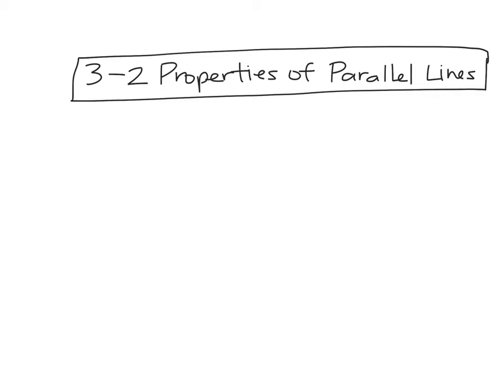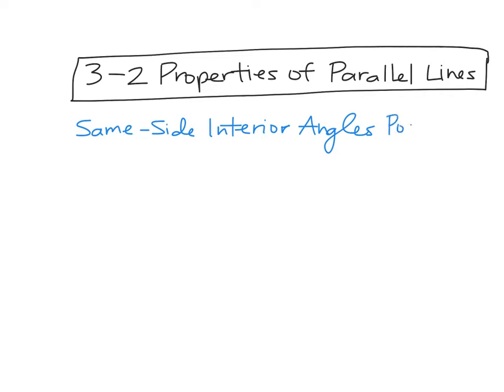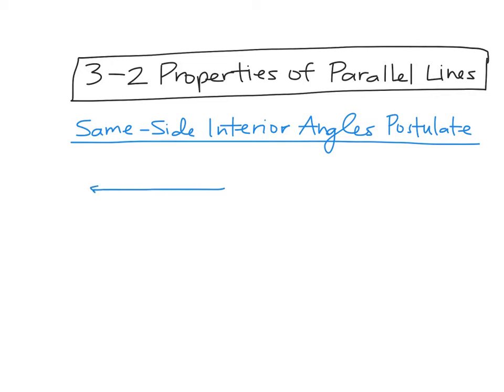So we're going to start with same side interior angles. That's an M, not an N. Same side interior angles postulate. Okay. Rather than give you a whole bunch of words, I'm going to give you some words, but a picture and then kind of a setup that goes with that picture just to help you visualize it and get the idea. So let's say we have these 2 lines.